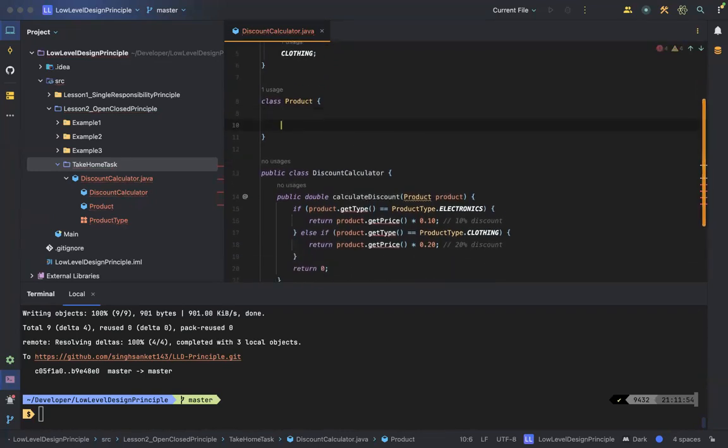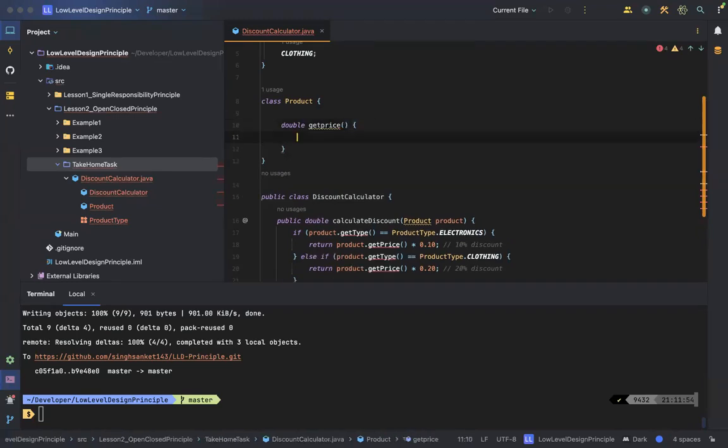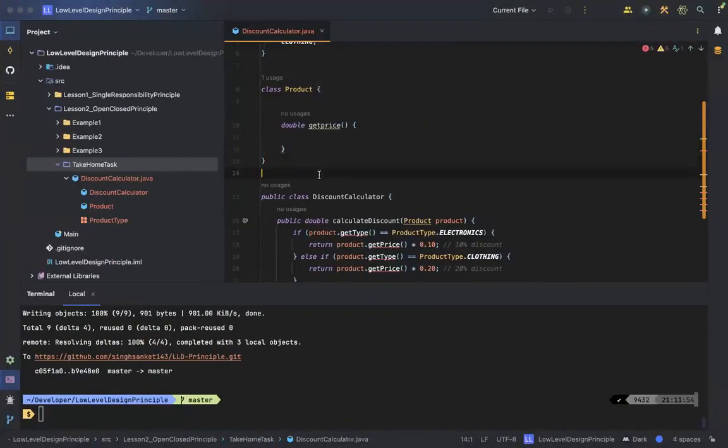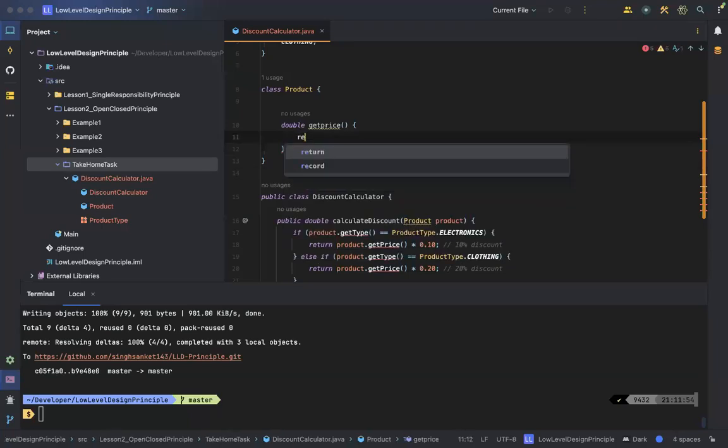Which will have a double getPrice method, and let's say it returns something like this.